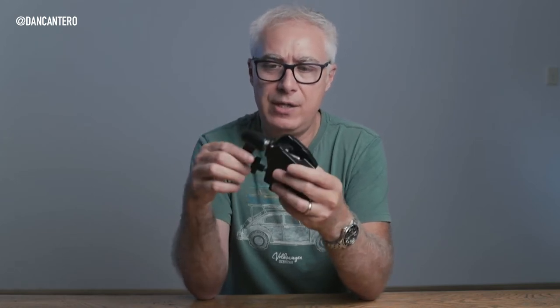They make a couple of different sizes of these, but I've only got the big ones because, like I said, I normally mount things such as lights or just mostly heavy equipment. So I just want the big chunky ones. So that is the super clamp.